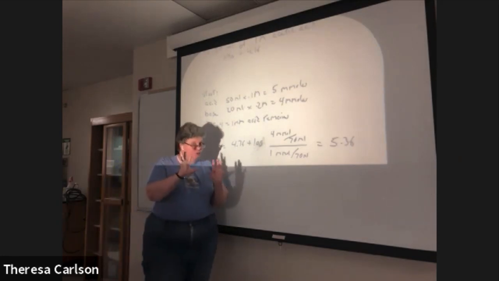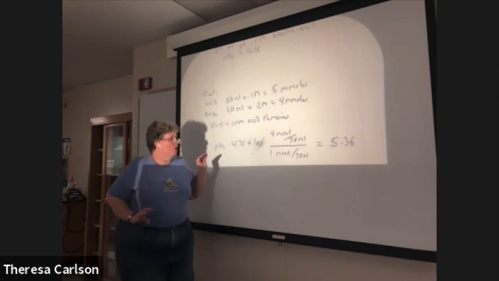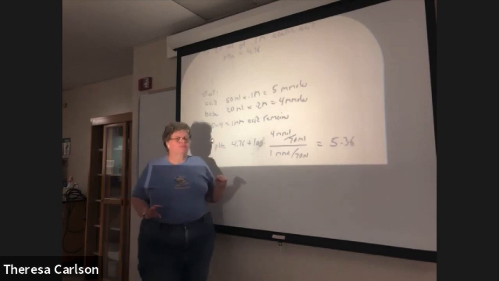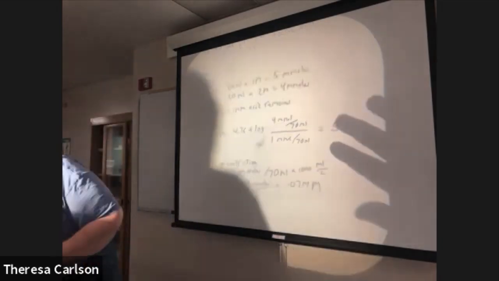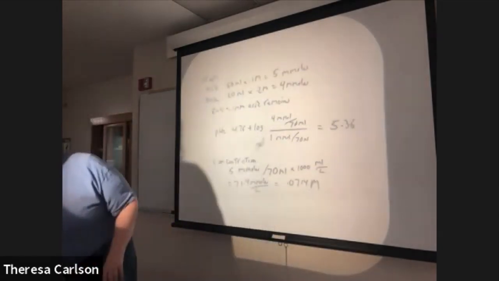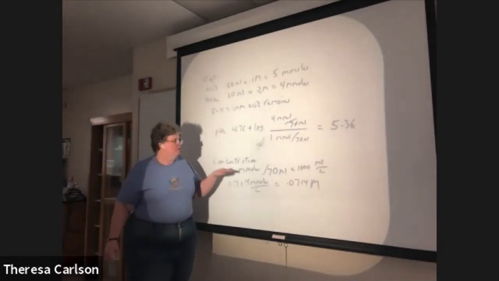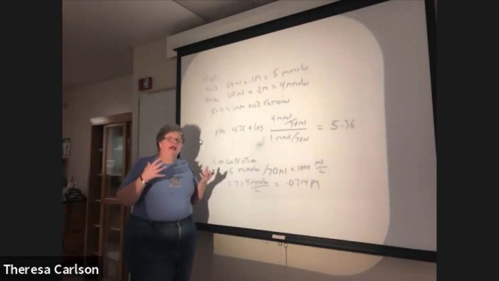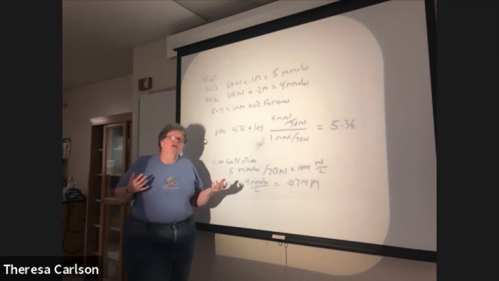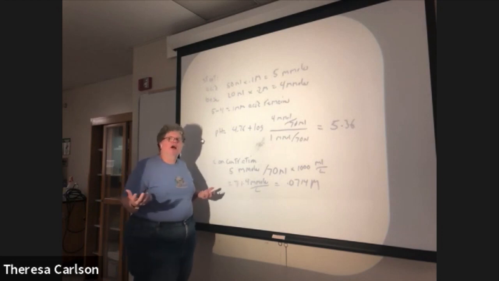So you're halfway there. You've solved half the problem. So the other part of the question was, what is the molarity? So to get molarity, you still have 5 millimoles total. When you are doing a buffer, you can have some of your form in the conjugate acid and some of your form in the conjugate base.